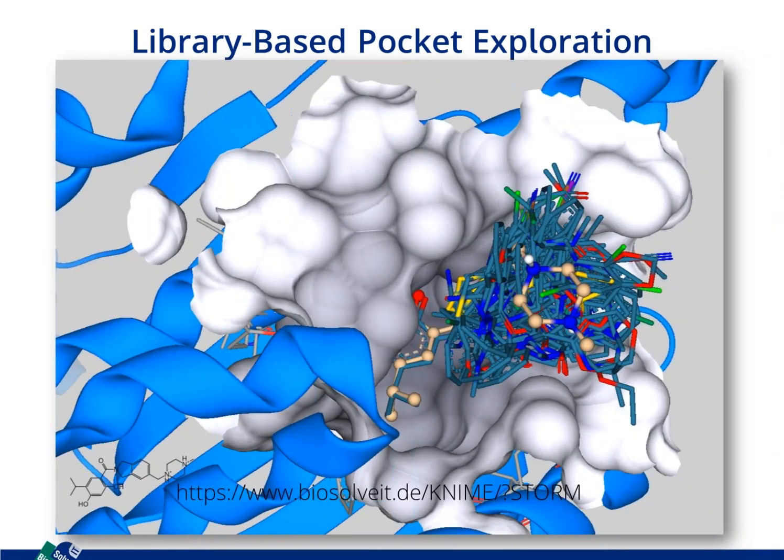And here's just a picture of this sub-pocket exploration. You have some core part of the molecule deep down in the pocket here that is kept fixed, and then we have grown to this fragment all these side chains, with a lot of variability, of course, and you can then pick the ones that look best, again in the computer. And again, the name of the workflow is STORM if you search for it on our webpage.